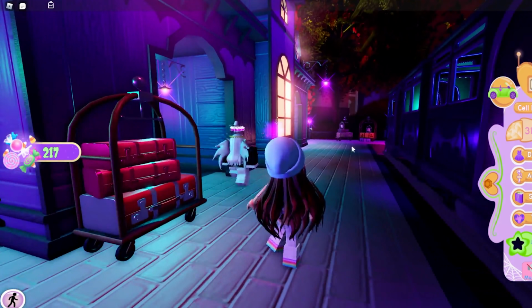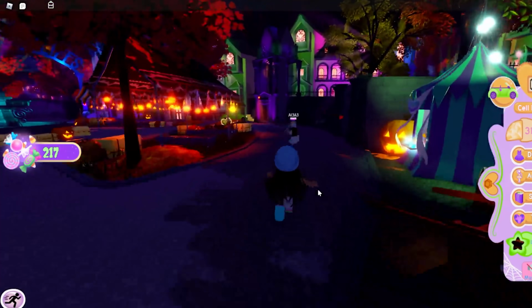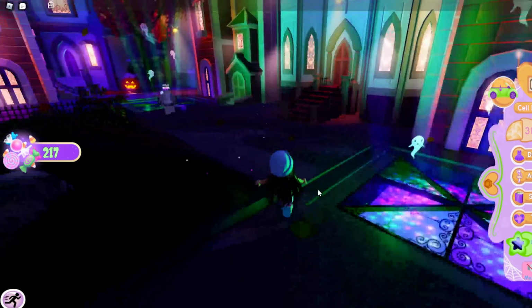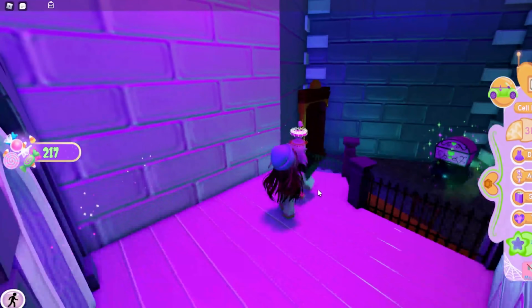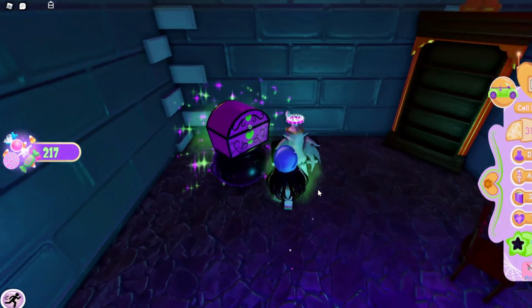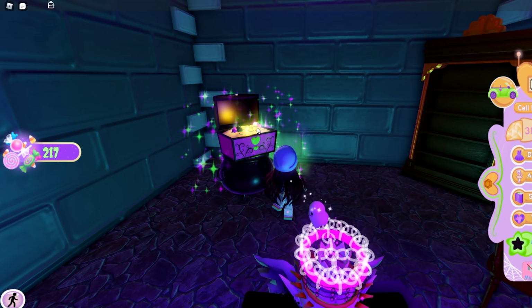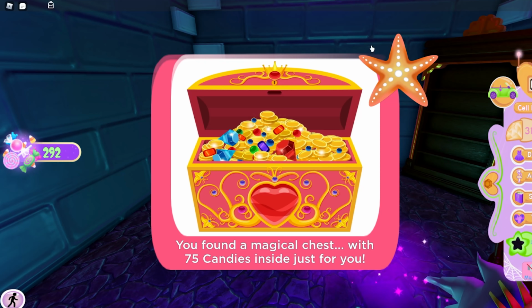Go, go, go. So we're going to go out of the train station and this way. Up the stairs, somewhere around here, over here, inside this house. And there is one right in front of us, sat on the cauldron. And chest location number 2 gives us 75 candies. Wow, that is a lot.